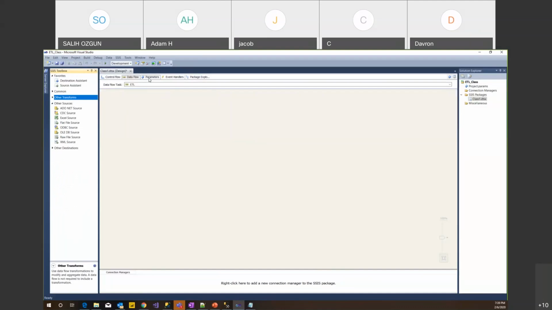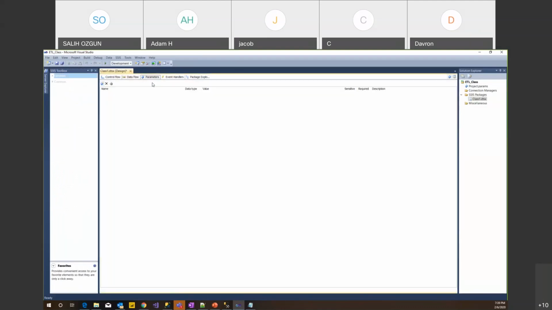There are also some other panes that, as we go, we'll start using parameters. Basically, like stored procedure parameters, you can define a parameter to put some variable into your package. So let's say your package is right now in the development environment, and when it's done, you have to copy this package and run it in, let's say, the testing environment.